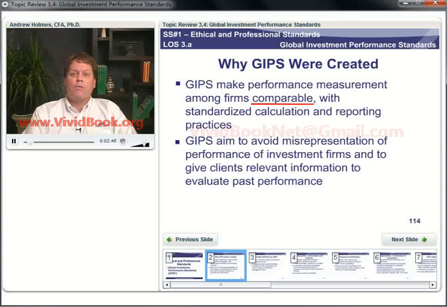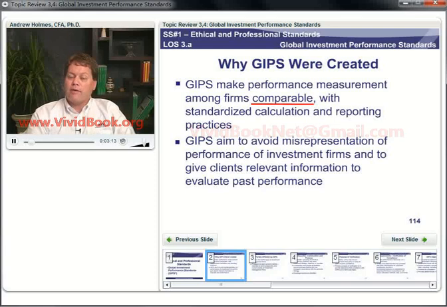Well, the problem is that the information presented by all the suitors would be compiled under slightly different standards or in slightly different formats, and that would make it hard for this unsophisticated investor to wade through all of the ins and outs of the calculation methodologies and the composite statements and the disclosures and be able to decide who was really the best for his or her needs.